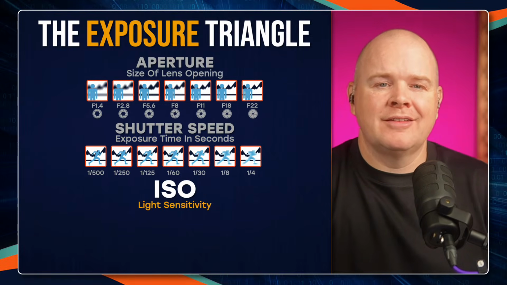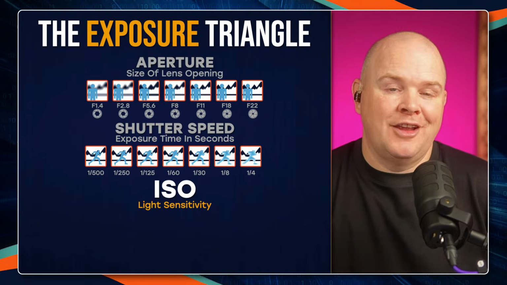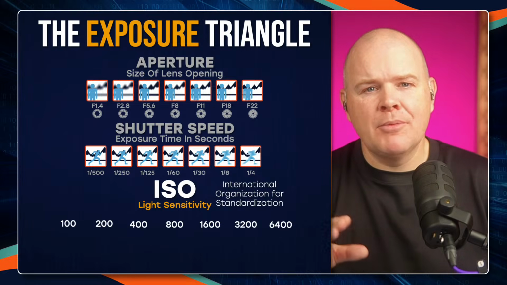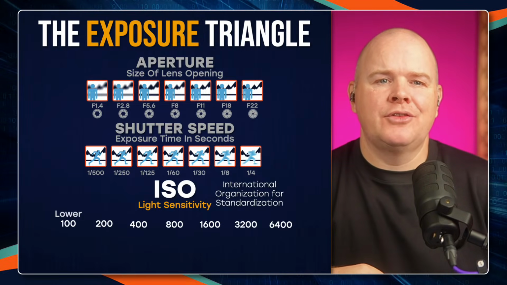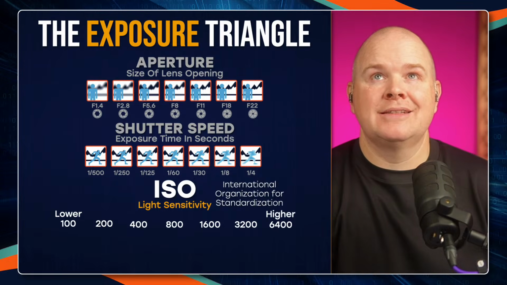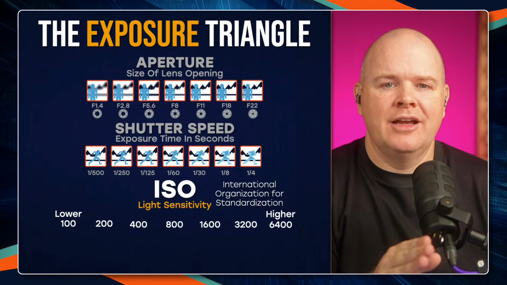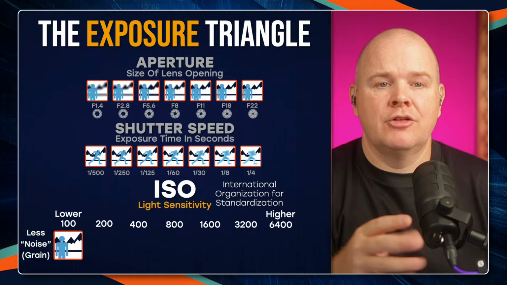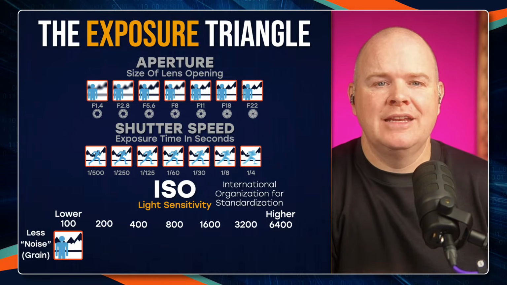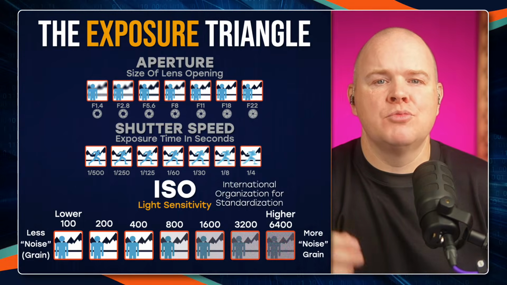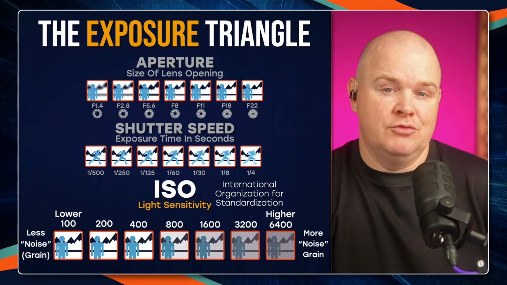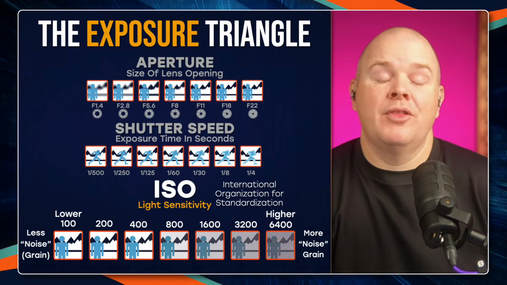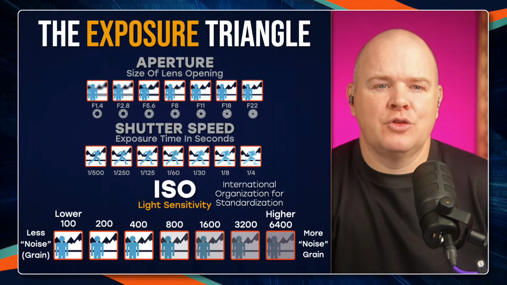And then you've got the light sensitivity, and this is basically how sensitive the sensor is to light. But the thing about this is there is a trade-off here. If you have a really low light sensitivity, like down to, let's say 100, then there is going to be a crisper picture, so less noise, less graininess. Whereas as you go up to the higher ISOs, there is more light sensitivity, but that introduces more noise, more graininess, if you like, to the image. So we want this to be as low as possible to get the highest quality image.